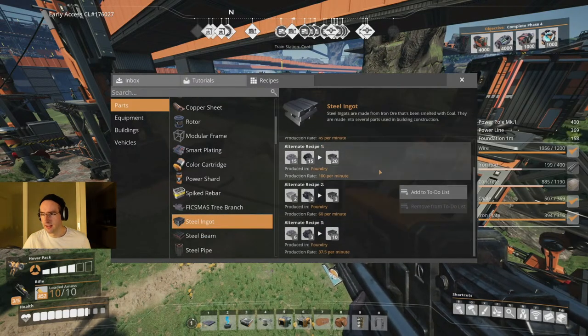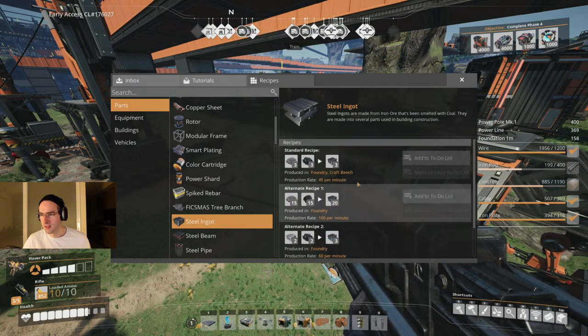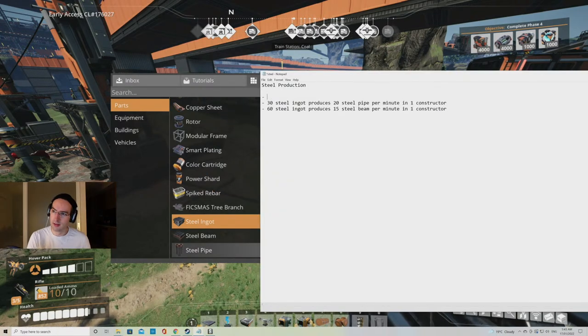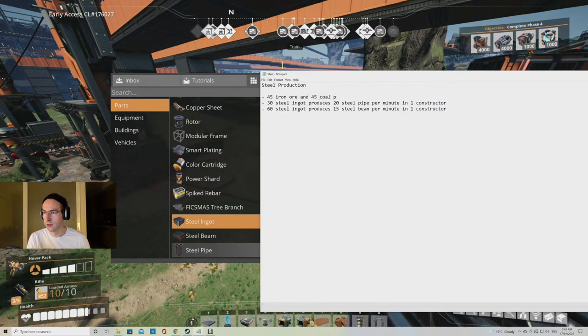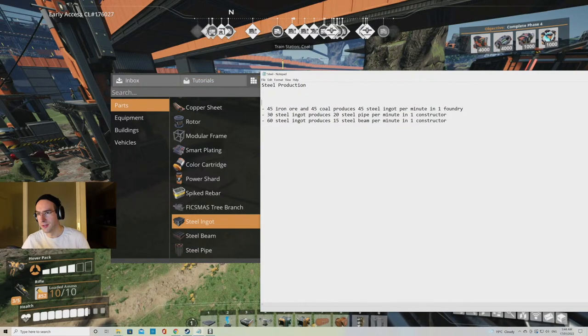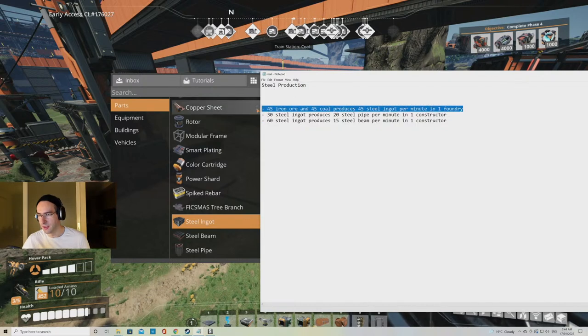And then if we look at the steel ingot, this is where the interesting stuff comes in. This is where we get lots of options. But the first thing that we're going to do is just say 45 iron ore and 45 coal produces 45 steel in one foundry. Alright. So this is the reference point, right? And it looks like there isn't a lot of flexibility in this, but there's a lot of flexibility in this, right?